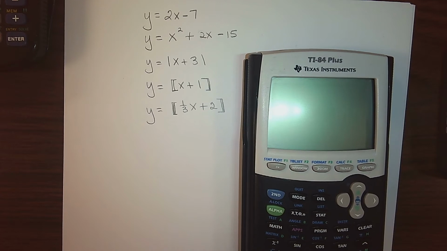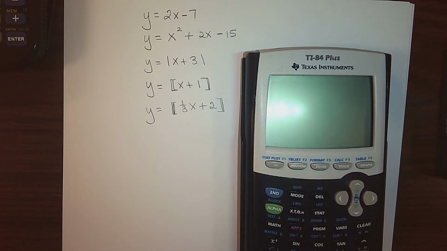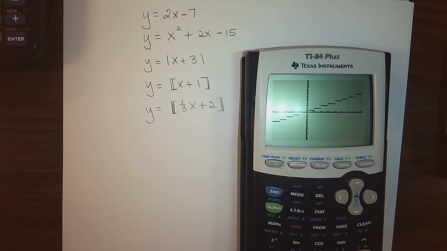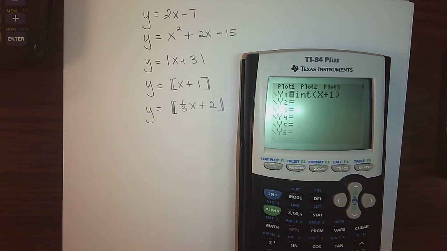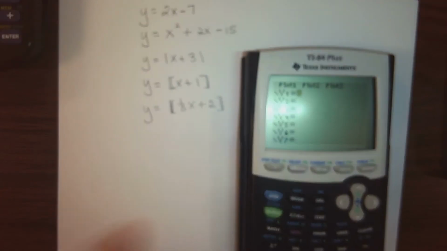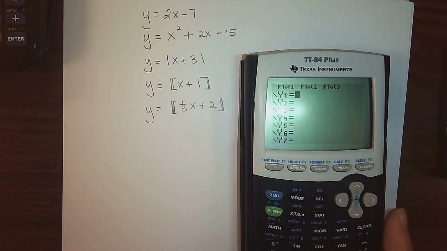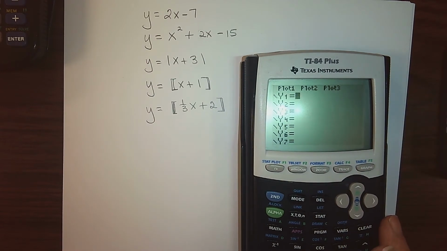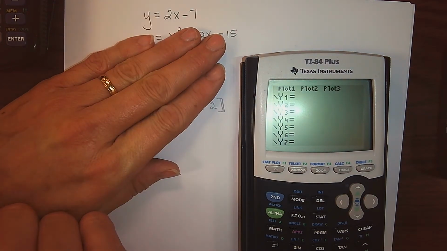All right, so first of all, some important keys for you folks to be aware of when you're trying to graph with your graphing calculator. I'm going to turn this on first of all. I'm going to hit this y equals key. Now that is the key where you would type in the equation or description of the particular function that you'd like to graph. So I'm going to start with this simple one, y equals 2x minus 7.